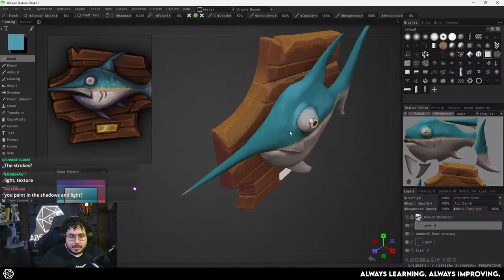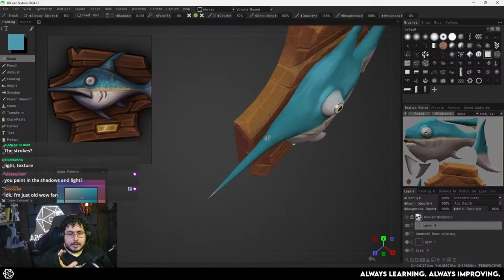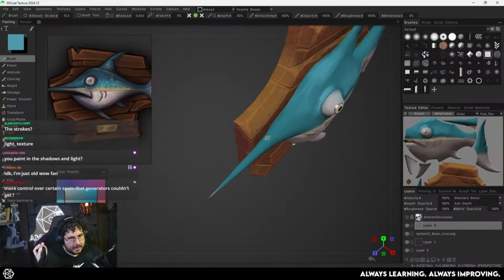The thing that makes hand-painted textures so important in terms of performance, the way they look, and artistic decisions, is that you paint all the information. We don't have normal maps. We don't have roughness. We don't have metalness. There are some games that use a mix of both.